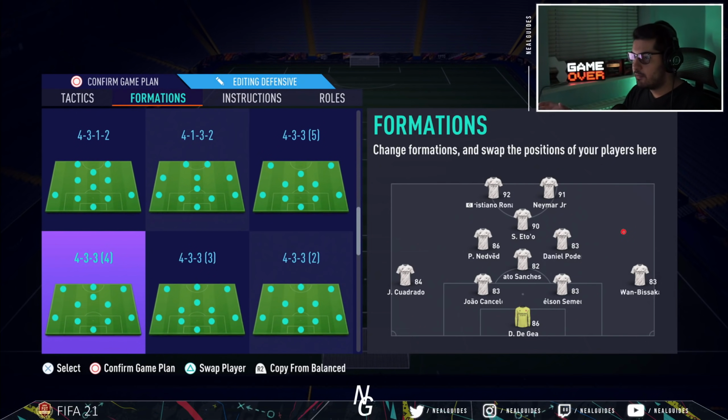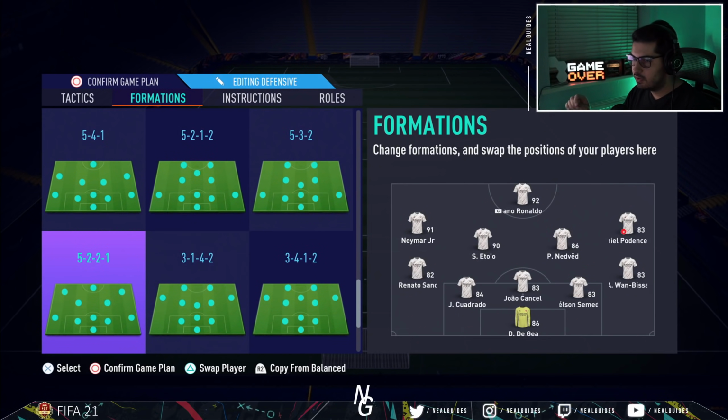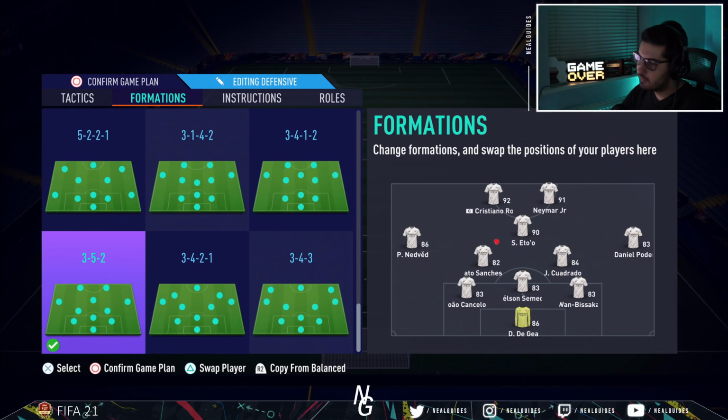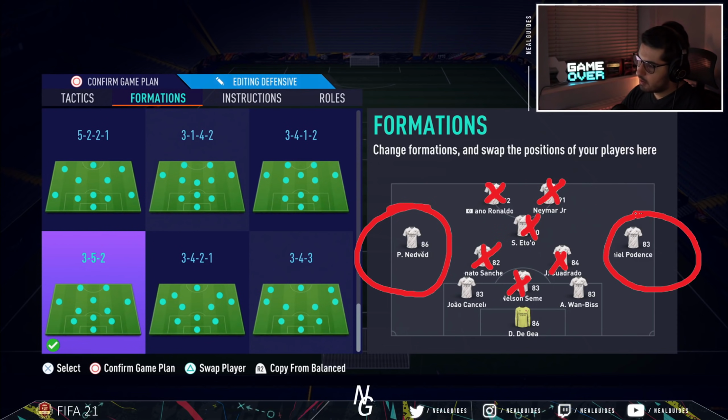So the reason why I prefer the 3-5-2 is because the 4-1-2-1-2 is actually inside the 3-5-2. So think about this as your two strikers, your CAM, your center mids, and your CDM. That is the way I see the 3-5-2. I basically see a 4-1-2-1-2 second variation within the 3-5-2, and obviously you have the left mid and the right mid, which gives you the numerical advantage, of course, in the midfield, but also gives you that wing outlet. If you ever want to go down the wing, you want to do a 1-2 with your CAM to your winger, you have that availability. That's why I prefer the 3-5-2.